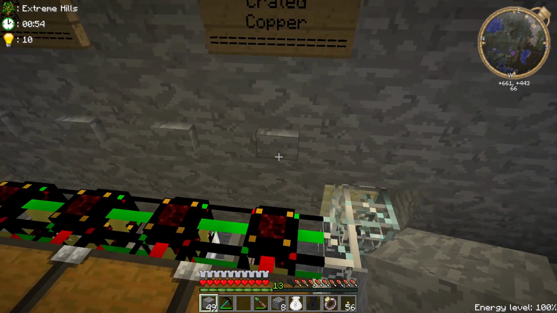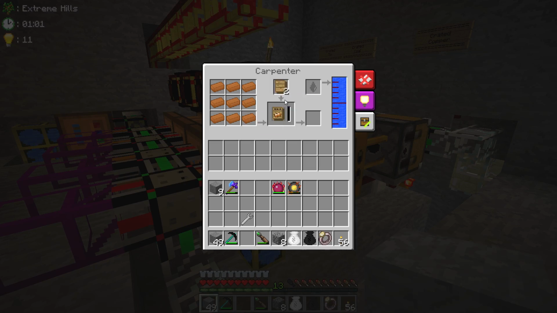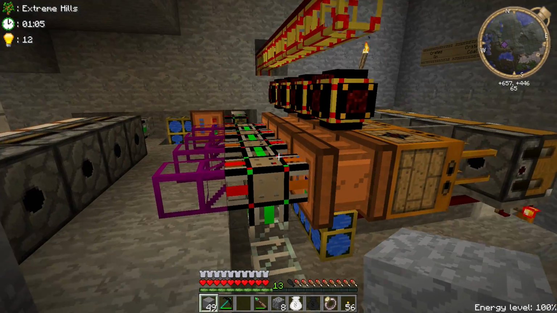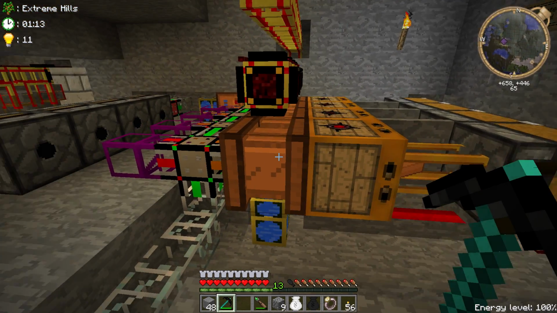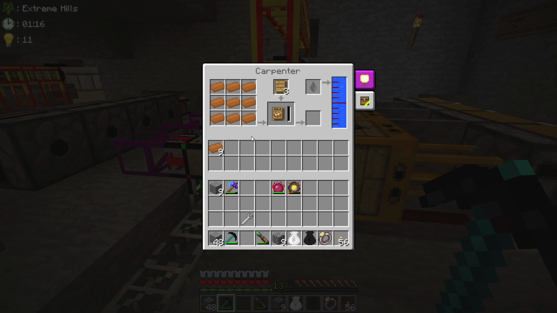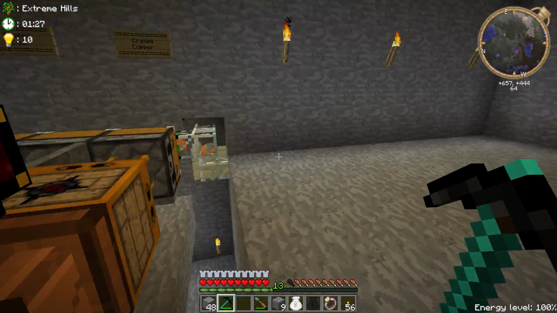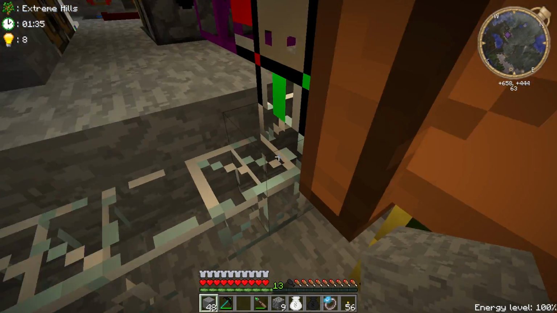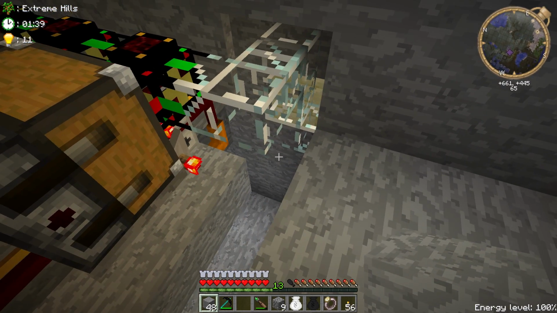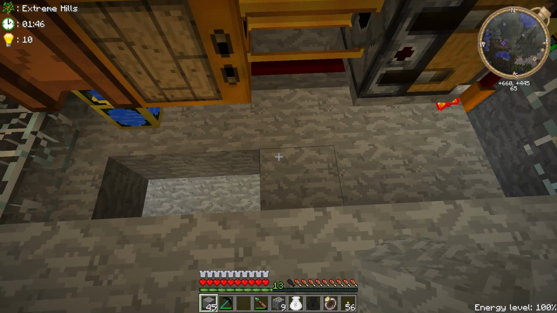I'm gonna request 1 copper to be sent. And as you can see, we've got 2 crates now. Let's create another copper. And this way it's just sending enough crates for every delivery we've got. It's a bit of an odd solution, and it's definitely overcomplicated, but I'm gonna leave the torches here and just close it off and clean up my system. But I just wanted it to work properly without supplying the crates manually.